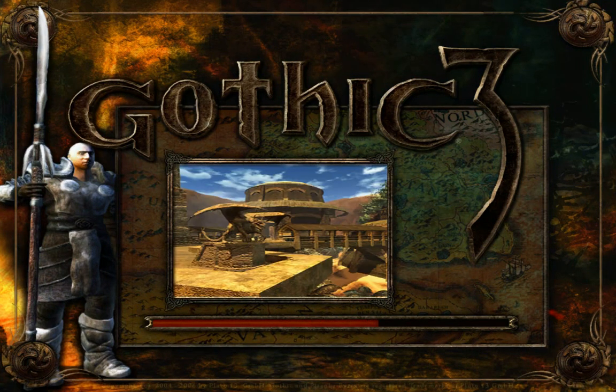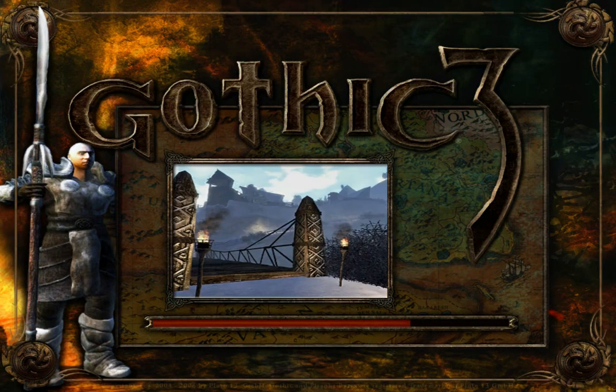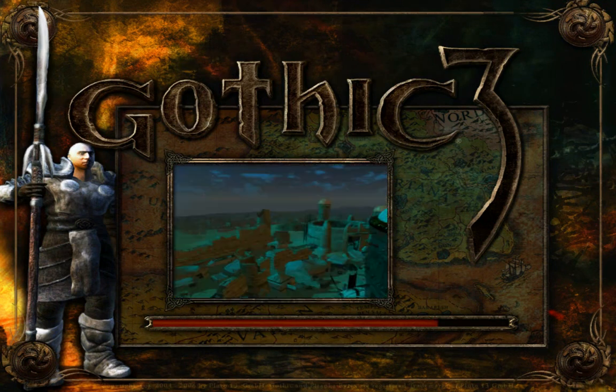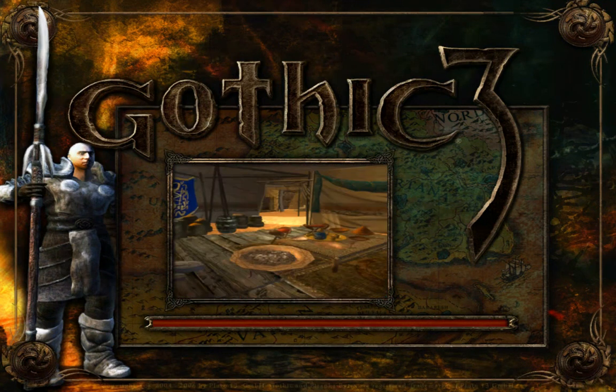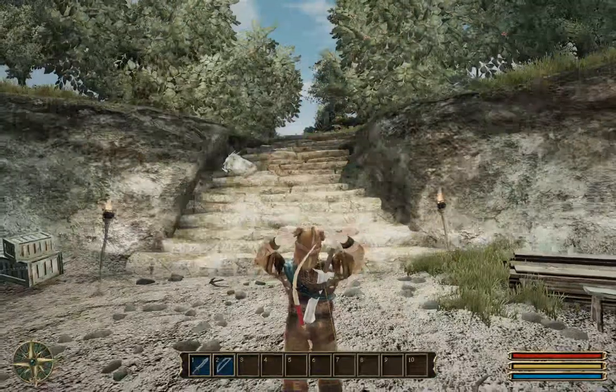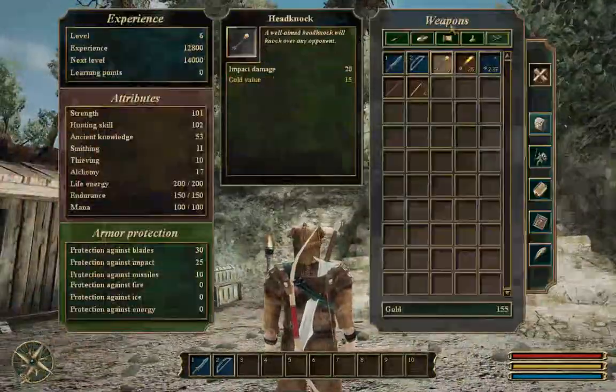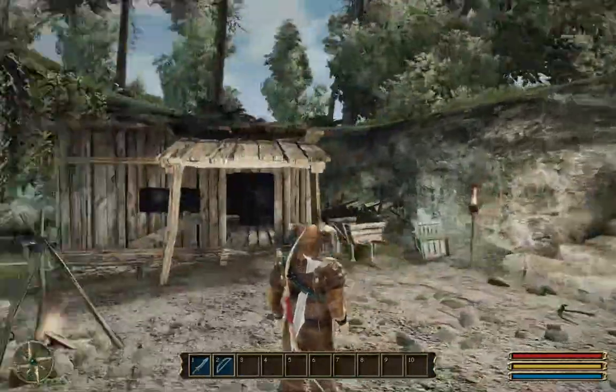In this particular episode, we're gonna go to Cape Dunn and do the minor quests there, aside from the whole arena thing. The arena thing will be done later, once I have learned the capabilities of fighting with dual wields. So let's go to Cape Dunn.